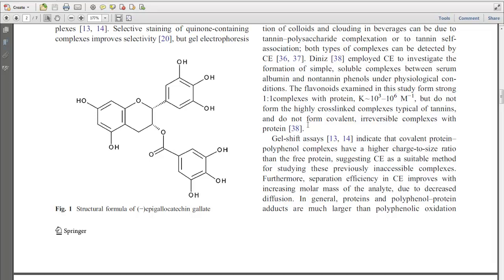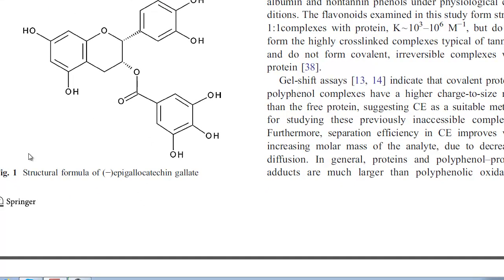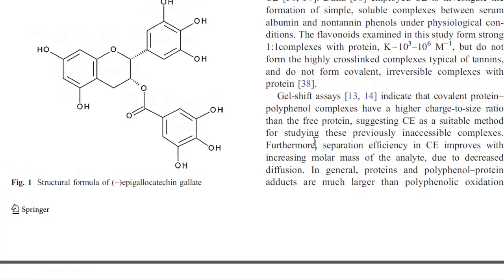Structures or pictures in general, whether they be a structure, an actual picture, a graph, a chart, something like that, are labeled figures. So in this particular style, we put fig and then a number. That way, in the text, I can say, see figure 1. You'll also notice that they are captioned enough that you can understand what on earth that picture is without actually finding it in the text. So I can look at it like, ooh, cool photo, or cool photograph, and get to see what it is.